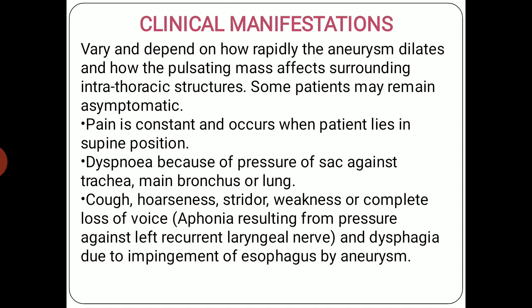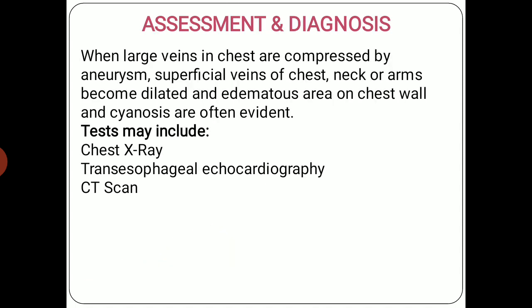तो इसमें मेनली क्या होगा, because of all this pressure exerted inside the chest, there will be cough, then hoarseness of voice will be there. Stridor is a high pitched whistling sound. ठीक है, जब during breathing जो high pitched whistling sound आता है, that is known as stridor. ठीक है, then aphonia and dysphagia may be there. Then assessment and diagnostic evaluation for thoracic aortic aneurysm.